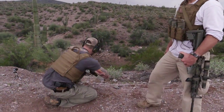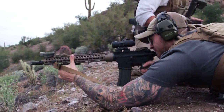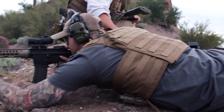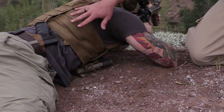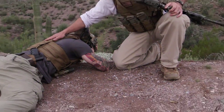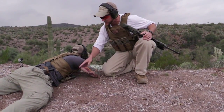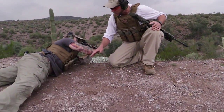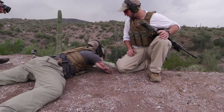Now Matt's going to get into a prone position. The important things to pay attention to here are: one, that his body is as behind the rifle as possible, and two, that the carrier is going to affect that a little bit. When you've got a carrier on, it's going to kind of force your body around the rifle, but what we want to make sure is that the pouches up front aren't getting stuck or snagged on the ground and aren't prohibiting you from getting low enough to get behind the rifle.